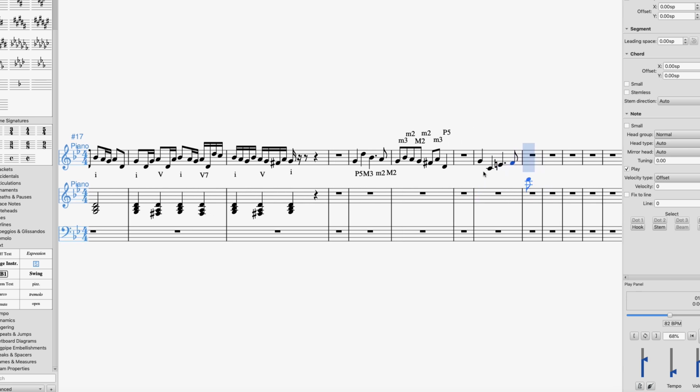Okay, so there's our first bar. So now we have a major second down, so we're going to go major second up. It's going to get us to a G. And then a minor third up, so we're going to go minor third down. It's going to get us to an E. Now we're going to go a minor second down originally, so we're going to go minor second up.